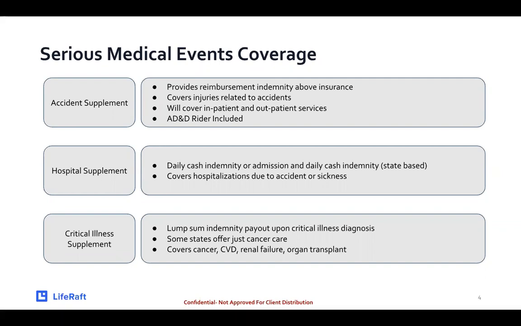Now, the second plan is a hospital supplement. This is a product we've had since November of last year. We've talked to everybody about this, but this is going to offer either a daily cash indemnity or an admission and daily cash indemnity benefit to your client if they are hospitalized due to accident or sickness. Now, with accident, I actually think our accident supplement is going to be better coverage for your clients, but the hospital supplement will play a critical role for any hospitalizations and inpatient hospital stays that are related to sickness, because your accident plan won't cover that.